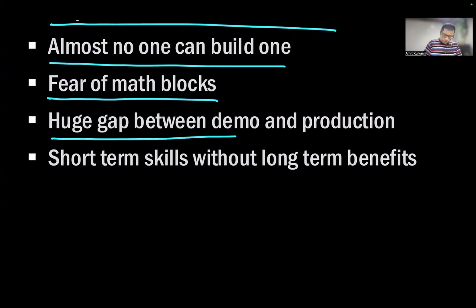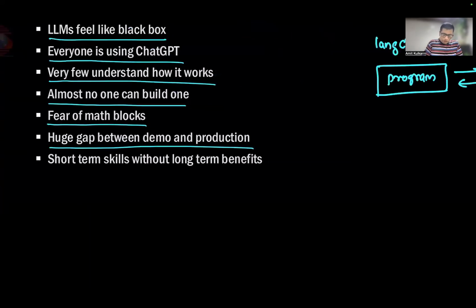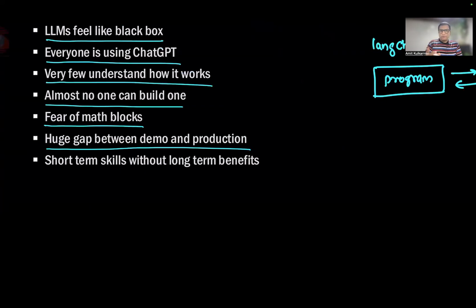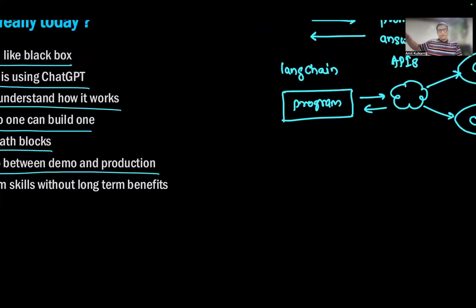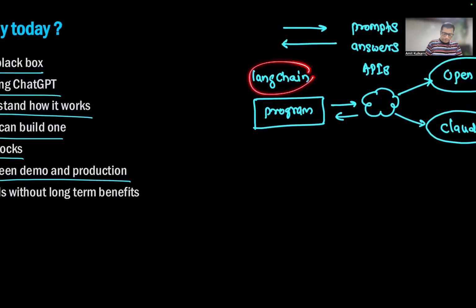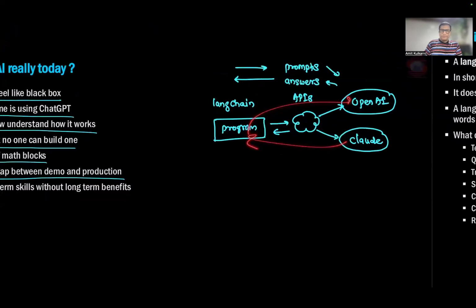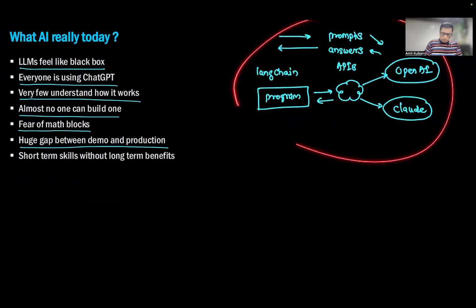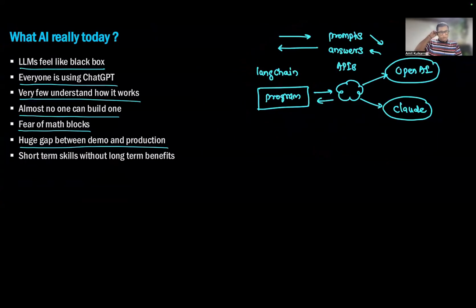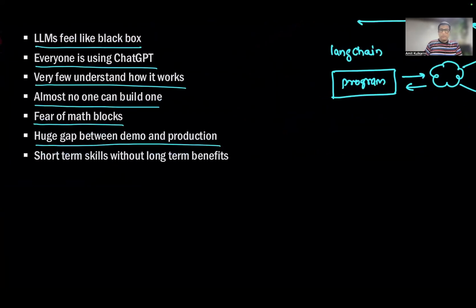There's a huge gap between the demo and production, and this is generally the case. When you go for any of these sessions, we also have another course where we talk about LangChain. How do we use that? How do we write the code? How do we send a prompt? How do we get the answer and all of that stuff? But that's all at the demo level. When you go to production, you are going to face a lot of different challenges. These challenges cannot be overcome unless you know the internal workings of the LLMs out there. That's why we are looking at this.